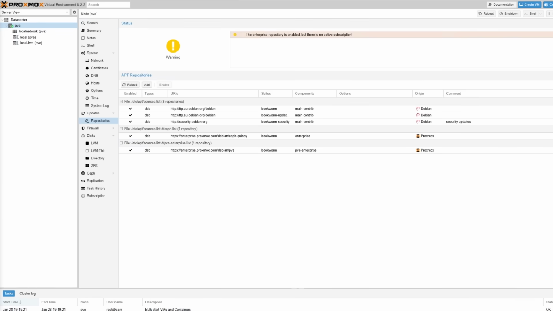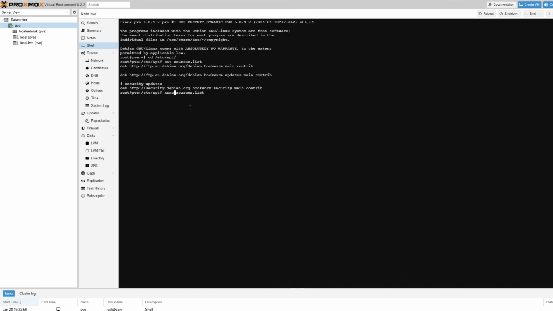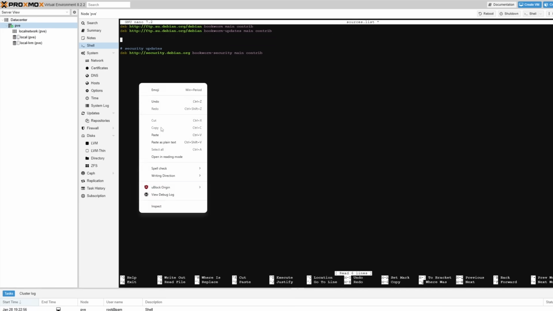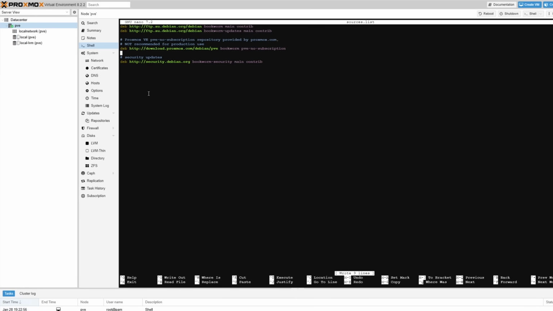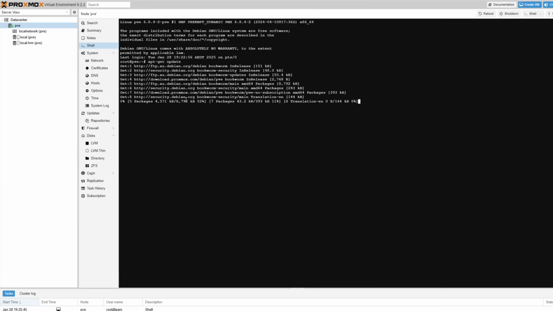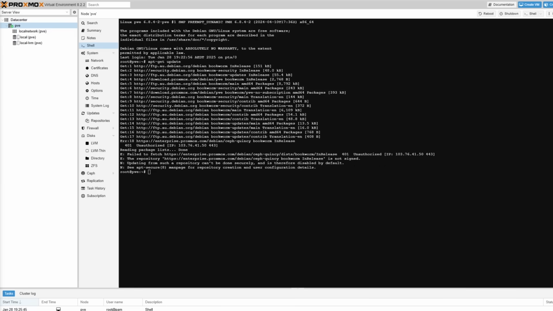You will notice as you log in though, you get an error about an invalid subscription. And if you go to the updates repositories area, you'll see this is because by default, Proxmox requires a subscription. To bypass this, I need to make a couple of changes to the sources.list file on the machine in order for it to look to the non-production repository for system updates. Having made that change, we can now look to see if there are any updates that need to be applied to Proxmox.